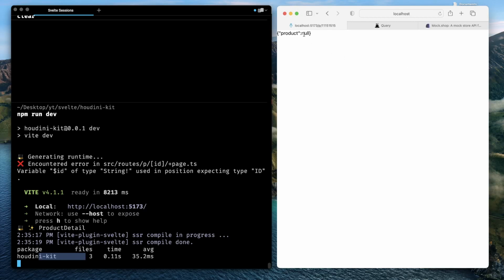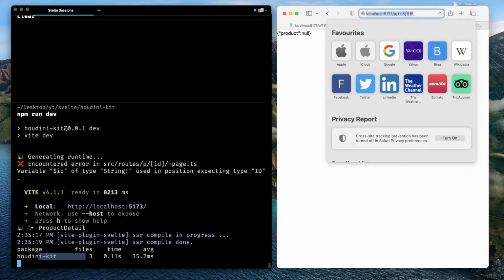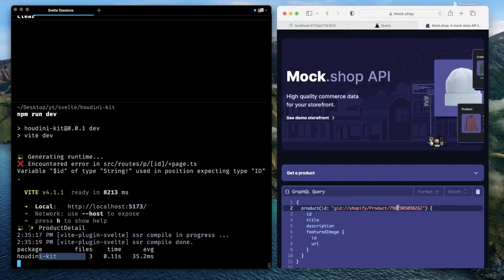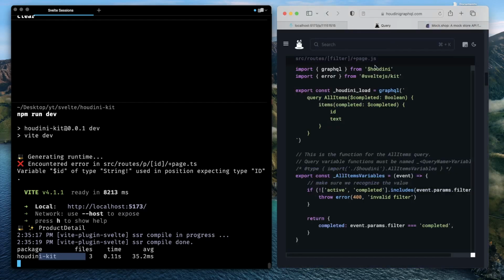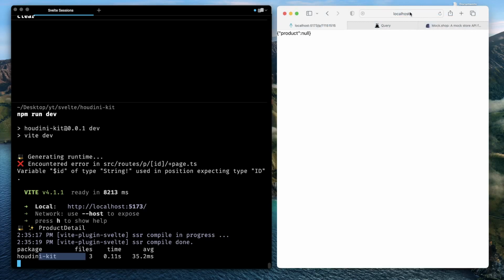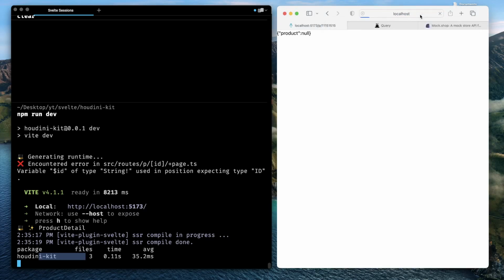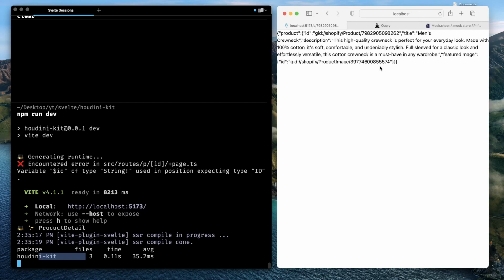It says the product is null, which means that we don't have anything with this particular ID. So what was the ID that we were using earlier? Go back to it, copy this, come back, and there we have it.